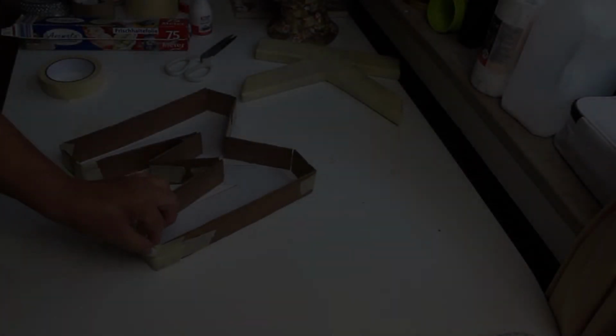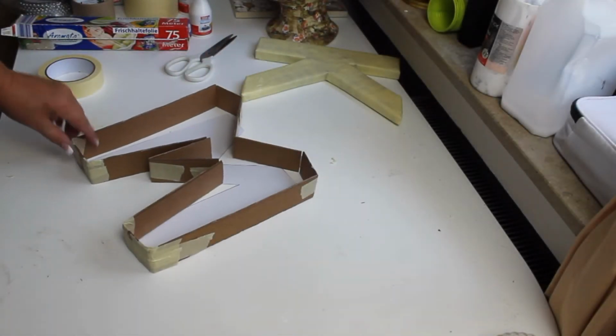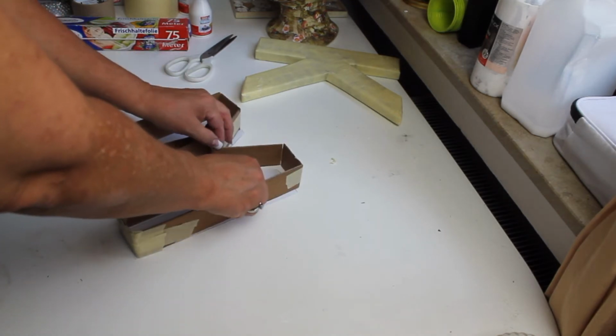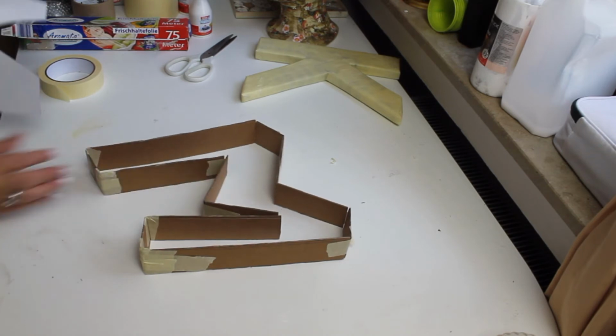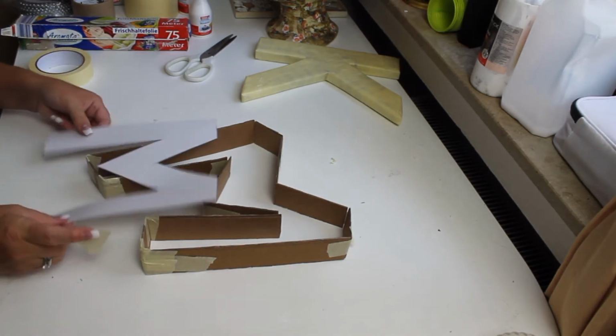So you're going to do this to every edge where you put the tape connected, and try to form it to go against the M. If you want, you can take the M and just tape it onto it.